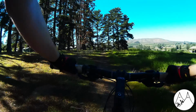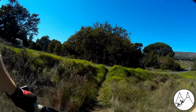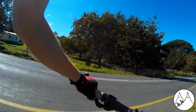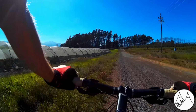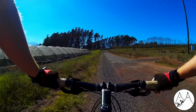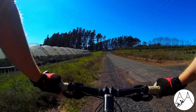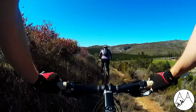After this first climb, which is a good warm-up, it's a short and fast downhill to the road. Once at the road, turn right and take the first left to hop back onto the dirt road. From here, it's about conquering that dirt road, which will gradually get steeper and steeper. The surface will grow more uneven until you reach the top of the hill. Then the road turns into a jeep track and the climb flattens out.